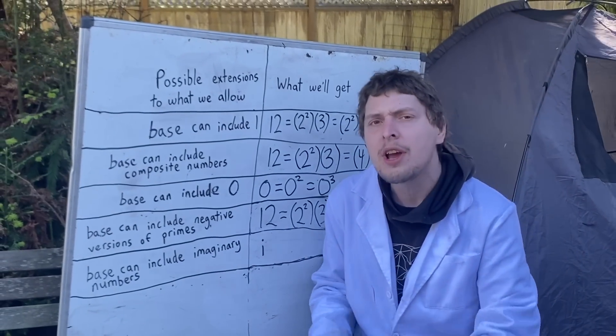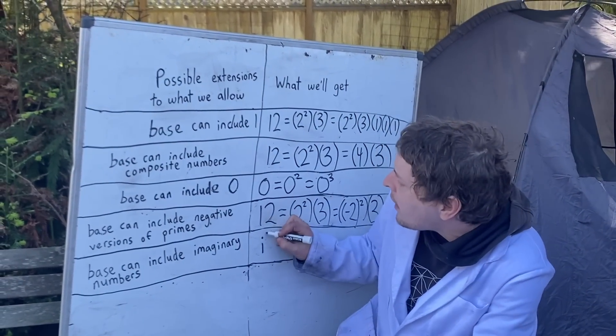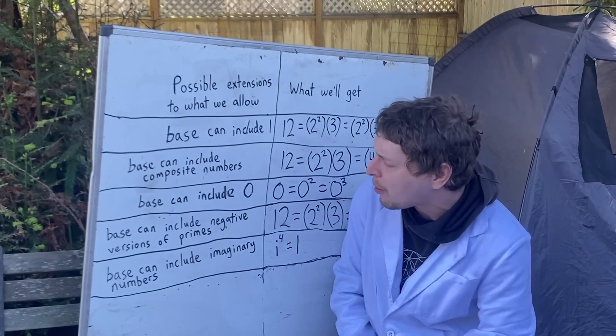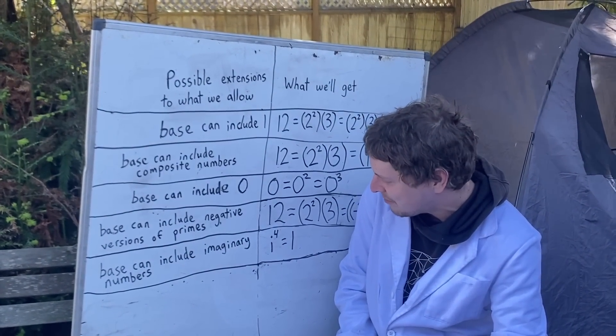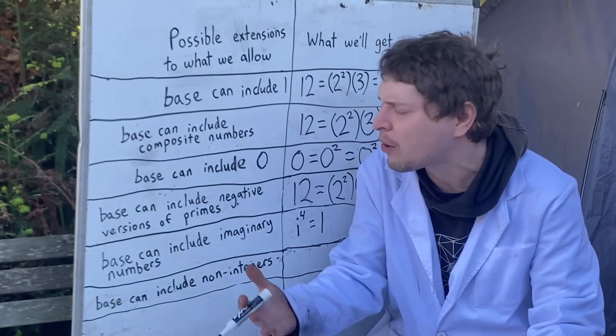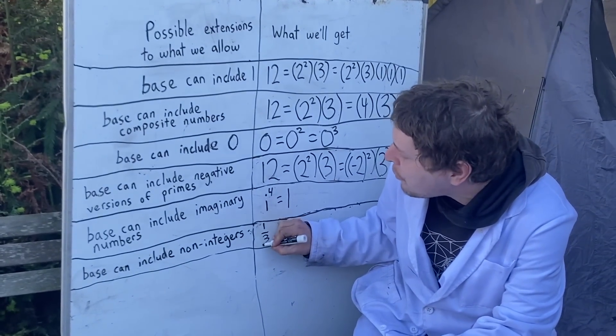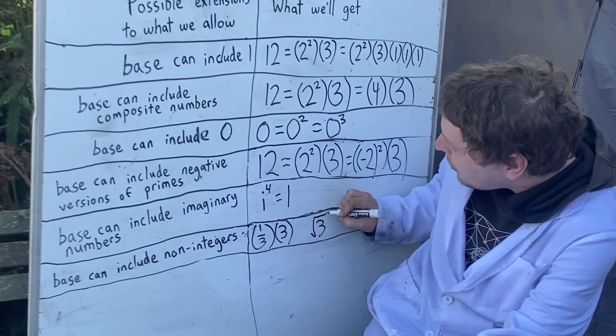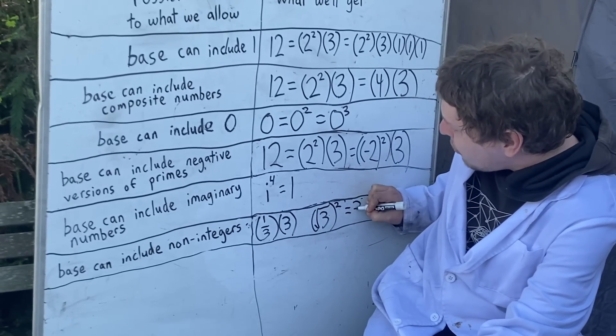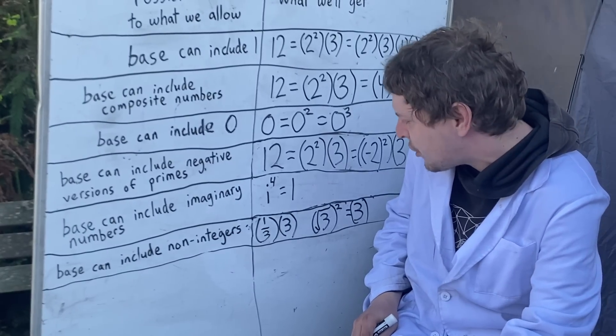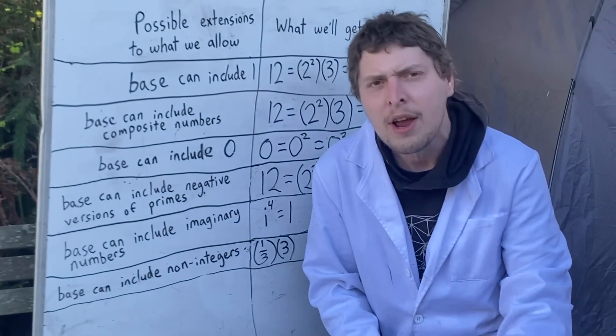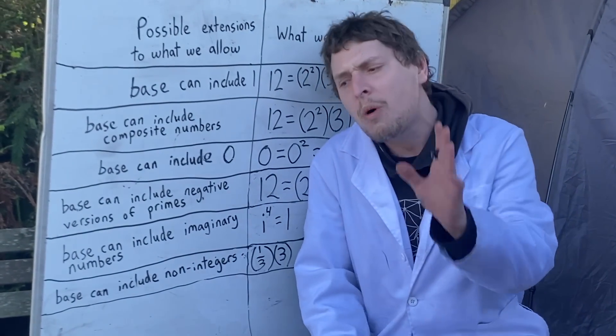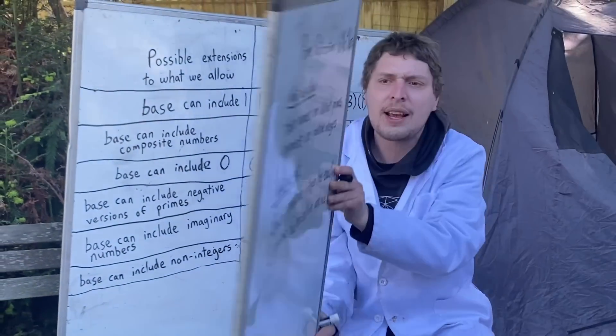Where i to the power of four or to the power of any multiple of four equals one, which would leave every number with an infinite amount of possible prime factorizations. You might try non-integer numbers like fractions or square roots, but we're going to run into issues because something like one-third times three gives us one, and could be attached to any of these, and something like square root of three squared is the same as writing a three, so we'd once again have multiple representations. There's not really any way to change those base numbers from primes to anything else while still having that unique multiplicative structure for the integers. So if we want to change something, it's going to have to be the exponents.